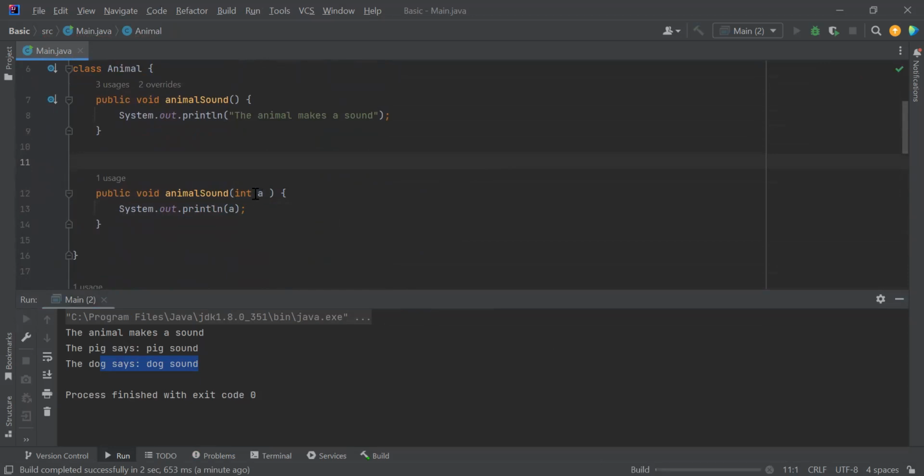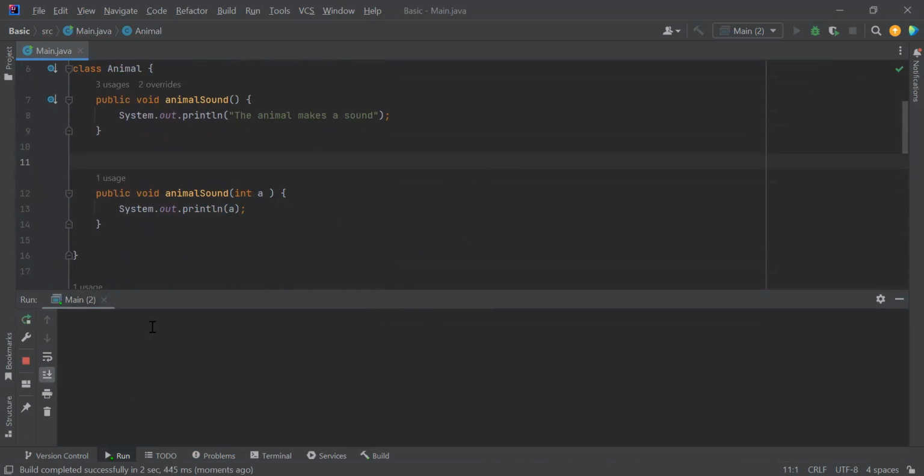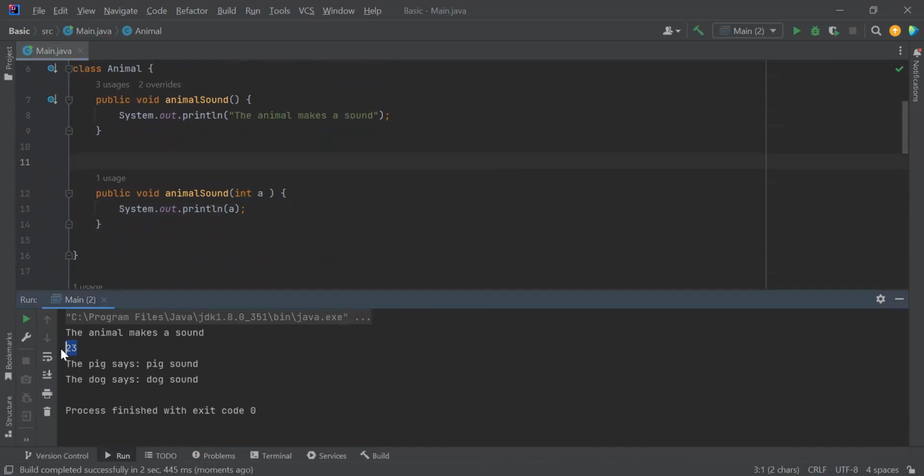Now see, this is compile time polymorphism, or static polymorphism. This one, the animal makes a sound, is also compile time polymorphism.